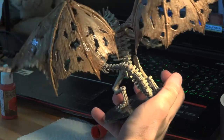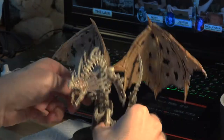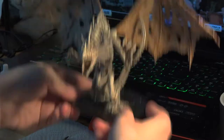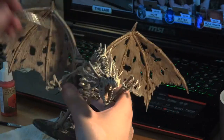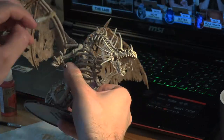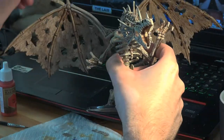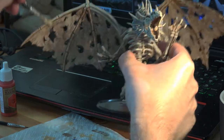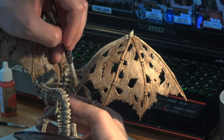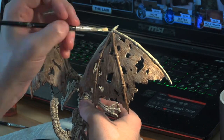And here we have it almost done. Now when I'm doing the highlighting again — the dry brushing — I will only use the yellow-whitish color on the actual bones themselves on the dragon, not the leathery wing part, just the bones. Of course first I have to let everything dry for a couple of minutes because washes are very watery. But as soon as that's done, I'll be going on to whitening up the bones to make them look more like old pieces of bone.